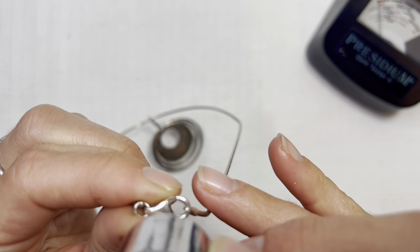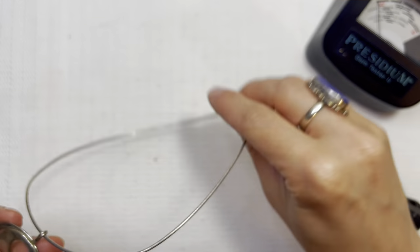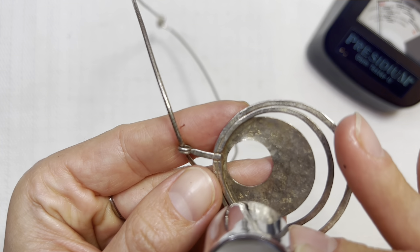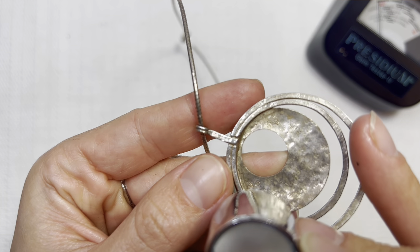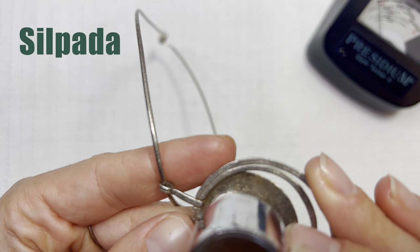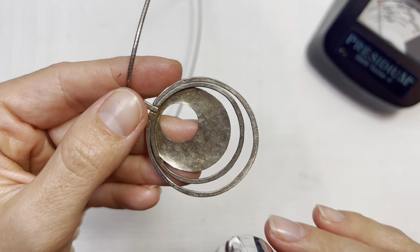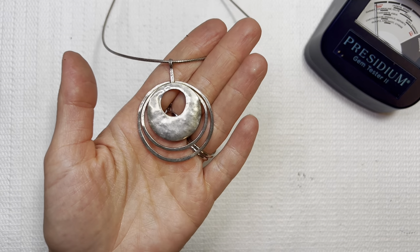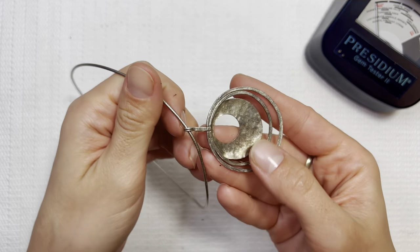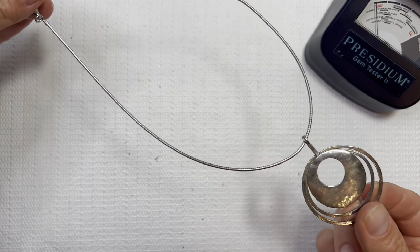All right, I got a marking — 925. Another 925 mark, so that chain is 925. Let's check it with the magnet — looks good. It looks like we do have some kind of marking here, looks like a couple of triangles with an R stamp. 925 again with triangles, like maybe an R stamp. We've got three of those and two 925 stamps, so thinking that's 925. I recently joined Facebook and started a page — I love the jewelry identification page, they are super helpful with the markings. If you're new to reselling, definitely look at that page. I'll do a little bit of research and give you guys pricing on that.